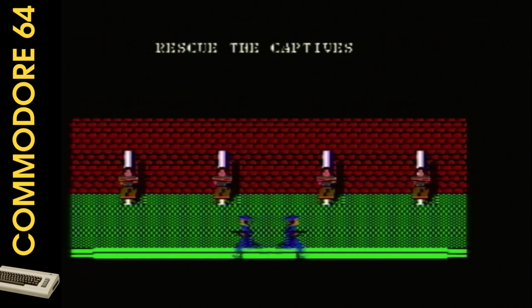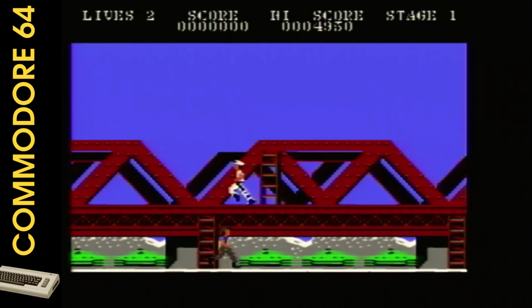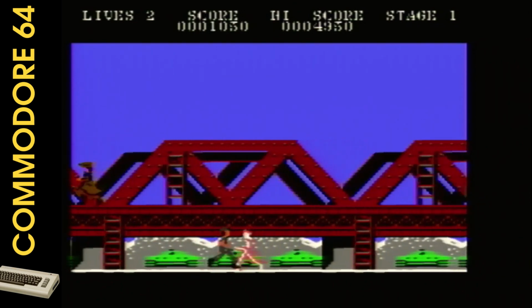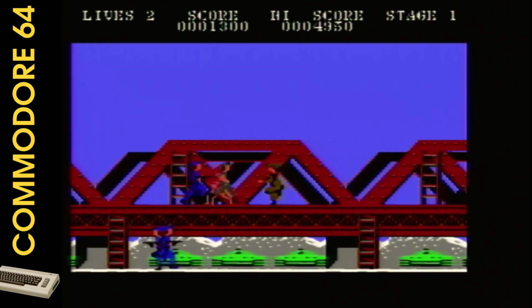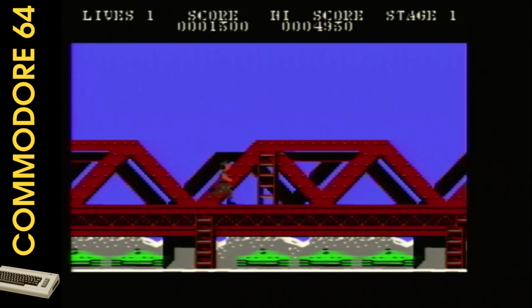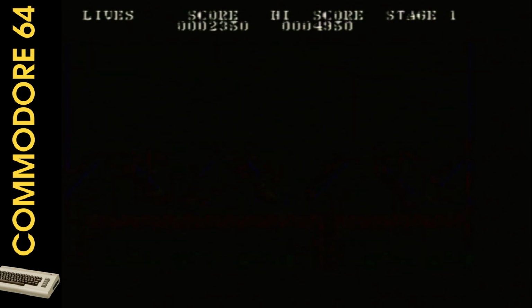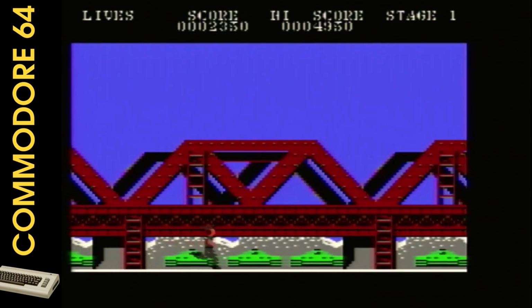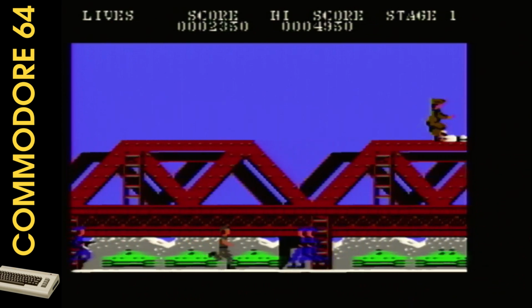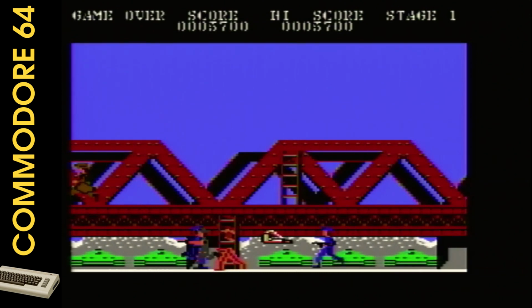There's actually 4 different levels, and the idea is you want to free prisoners of war. It's all left to right, and there are different ladders you can move along. I found that staying at the middle level was the easiest way to do it, even though it didn't help me once, because you're constantly getting attacked by different people while you're going. But it's just so much fun. There are different weapons: a knife, a flamethrower, a bazooka, hand grenades. The different enemies are different colors that do different things. It is just really, really cool.